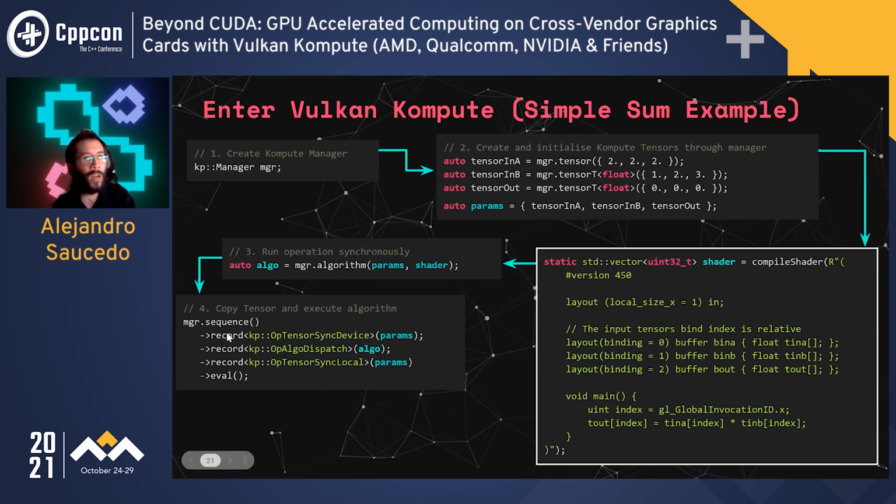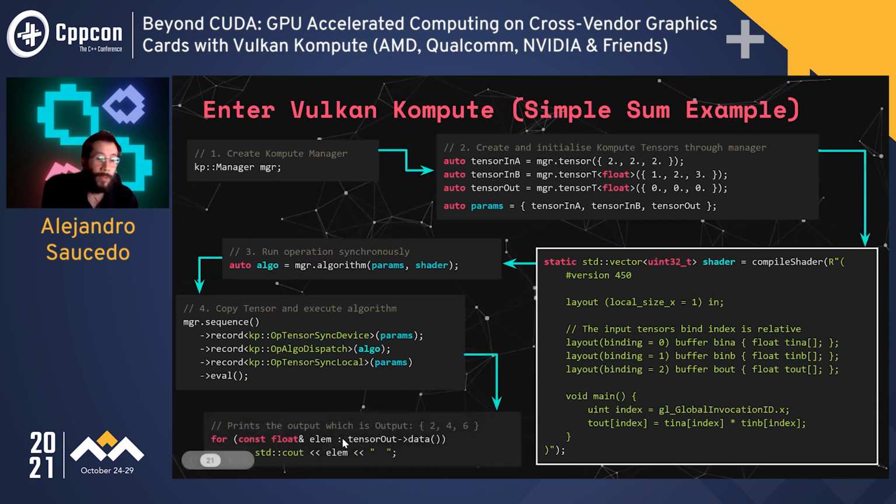We can then run an evaluation on this, in this case, anonymous sequence, right? It is just basically a sequence that is created, instantiated, ran, and then destroyed. So in this case, you can actually even already imagine the different things that you can do. You can actually keep your sequence, record the commands, run them multiple times, but we will see that later on. And then finally, what we are able to see just here is basically the sum of all of these components. So, in this case, actually, it is a multiplication. My bad. So you can actually see 2, 4, 6.